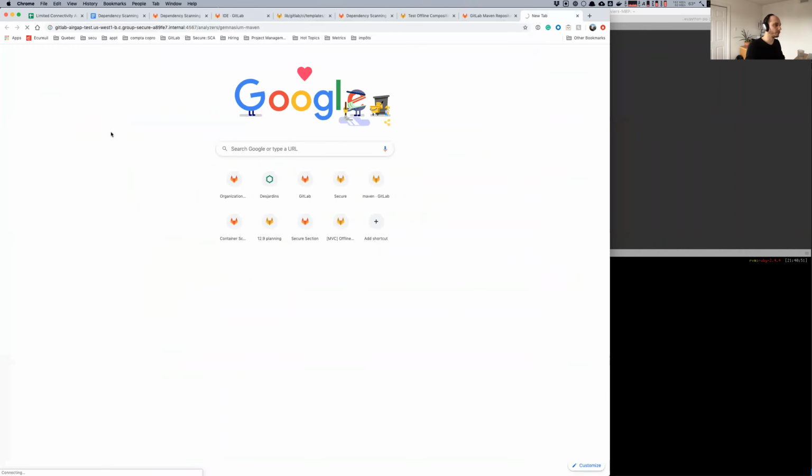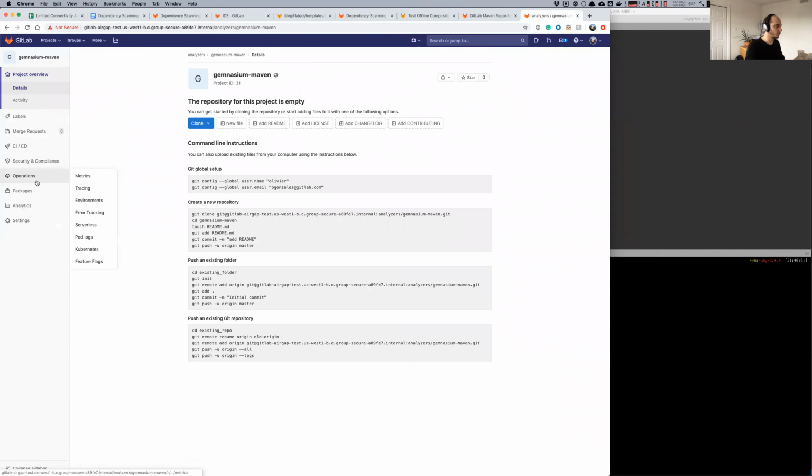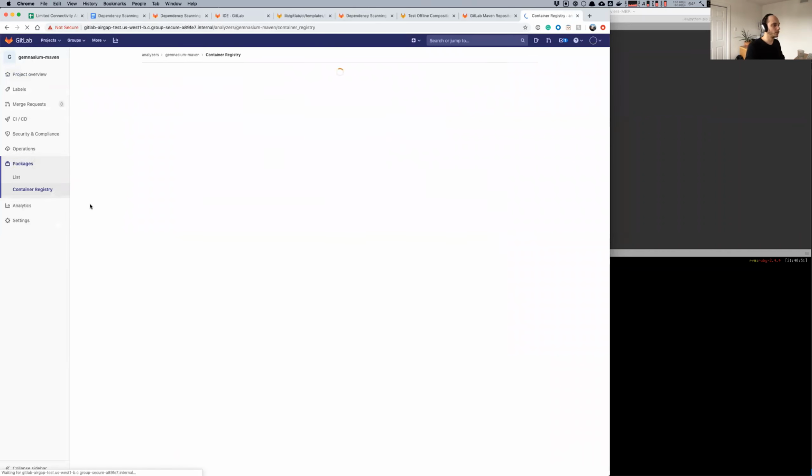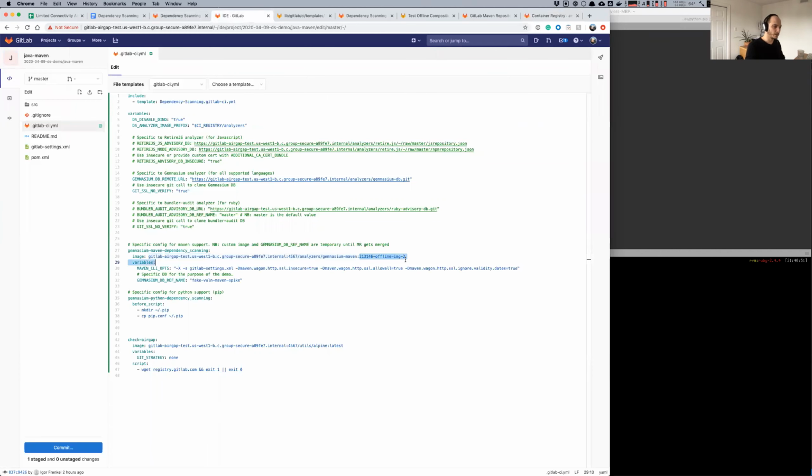If I'm looking at that project, package registry, container registry, we can see that the Docker image is available here. We have multiple tags, and here we are using this specific one. And the reason here is that this is a specific image embedding an ongoing fix for Gymnasium Maven support.